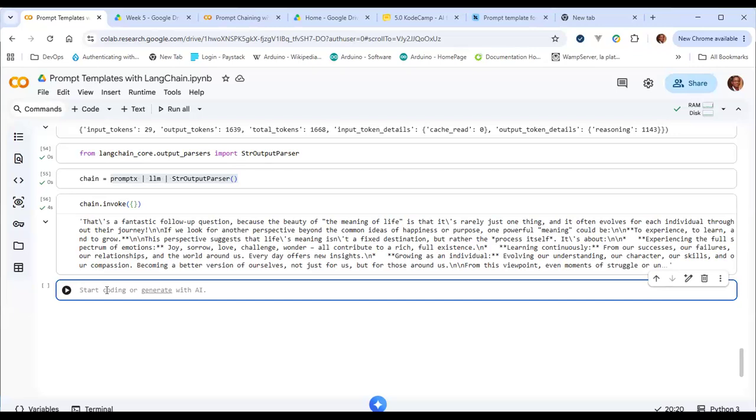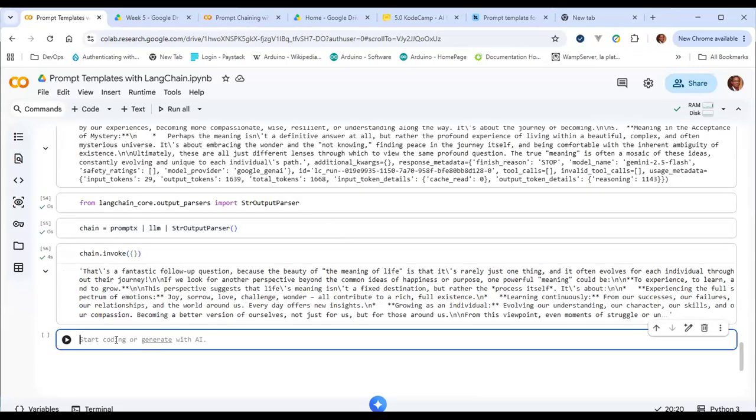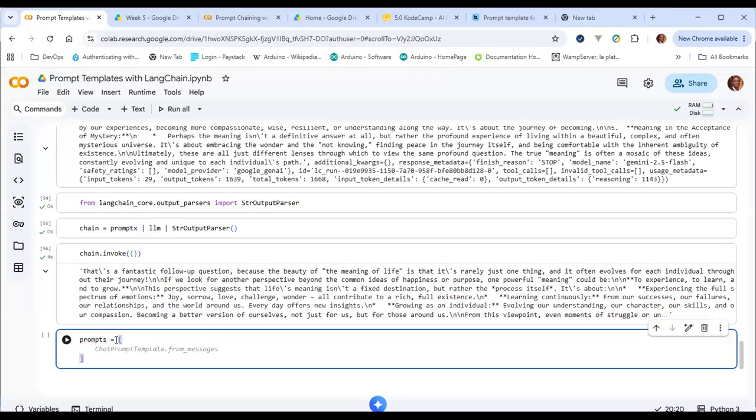Now we want to do it with LangChain expression language. So of course we have to create all the prompts. So the way I'll do it is I'll create all of them in a list, like I did before. Prompts equals, I'll just create all of them.